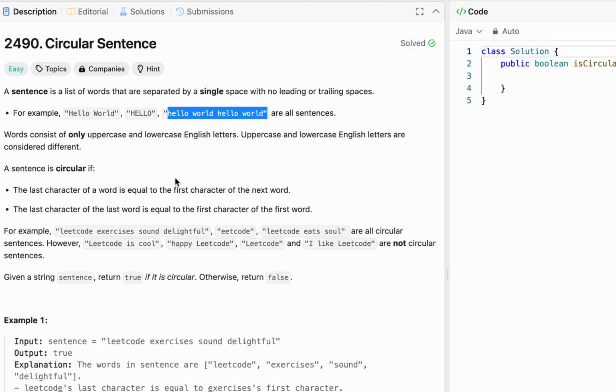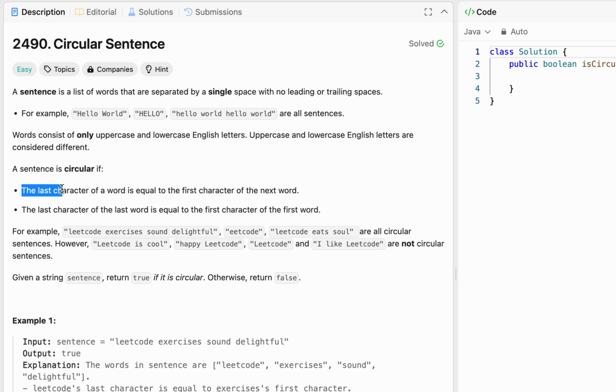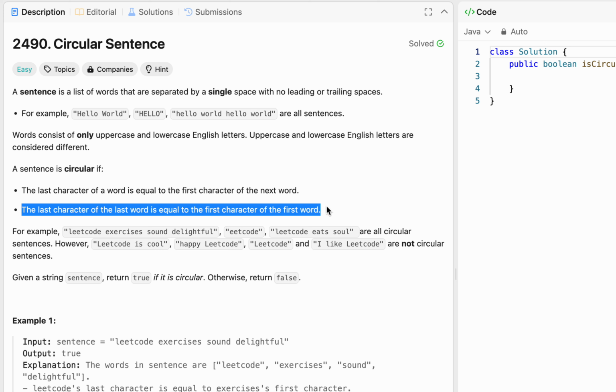Our sentence only consists of uppercase and lowercase English letters. And the sentence is circular if the last character of a word is equal to the first character of the next word, and the last character of the last word is equal to the first character of the first word.